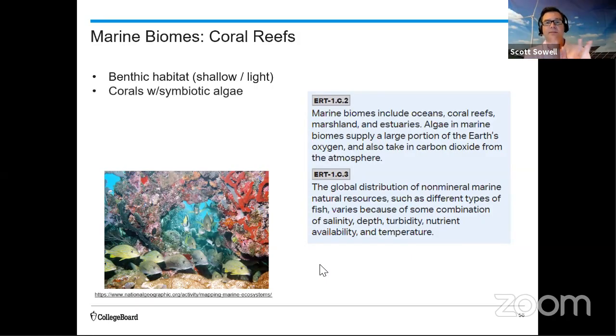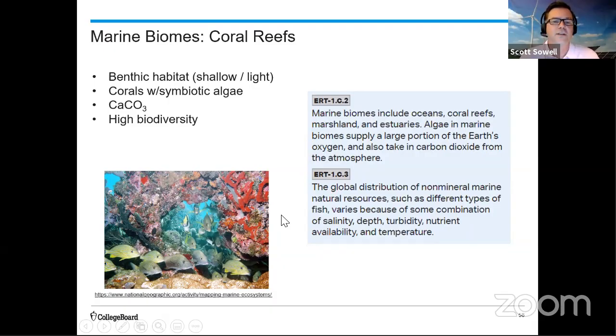Because the coral polyps, the little tiny individual coral polyps, have a photosynthetic symbiont inside their tissues. They have an algae living in their tissues. That's what gives the coral reef such beautiful colors. It's because of all the algae living in their tissues. And so if they get the majority of their food from algae, they better be up somewhere where light can get them. So that's why you typically find corals in shallow habitats. And then they secrete this calcium carbonate that forms the whole reef structure. And then that just kind of builds up over time.